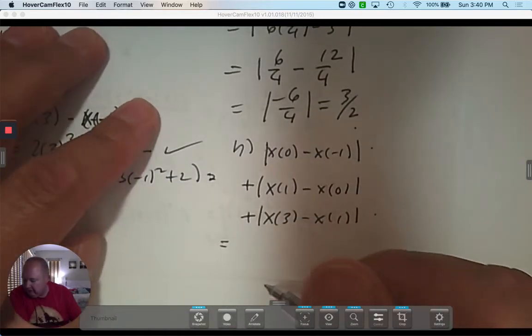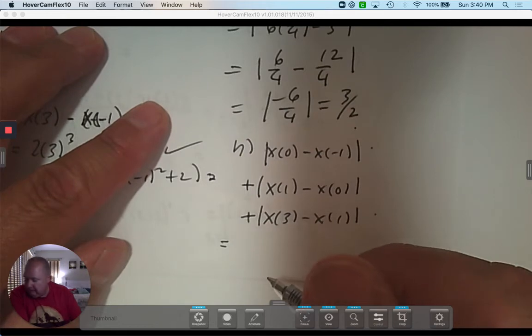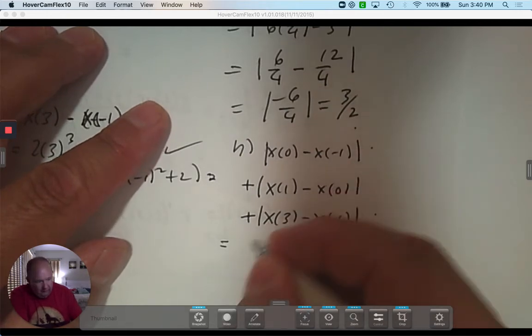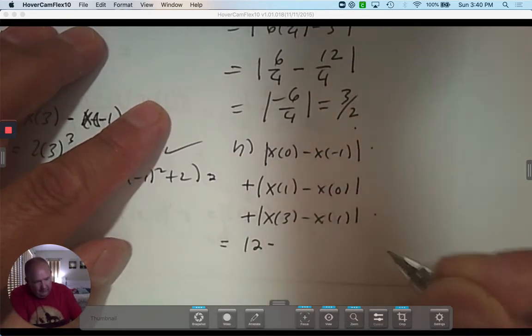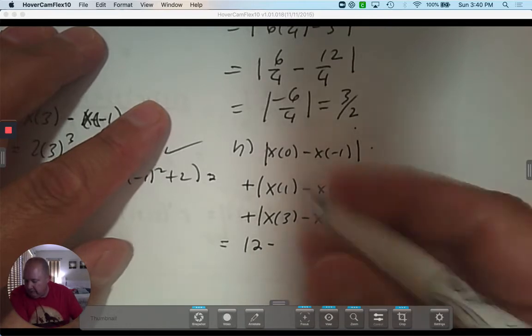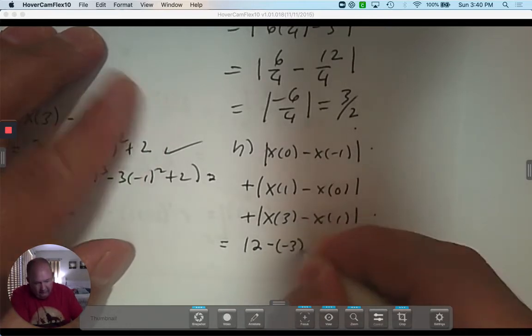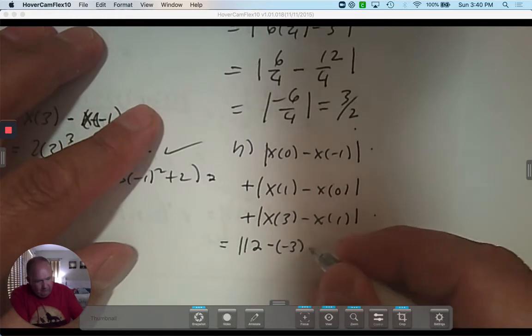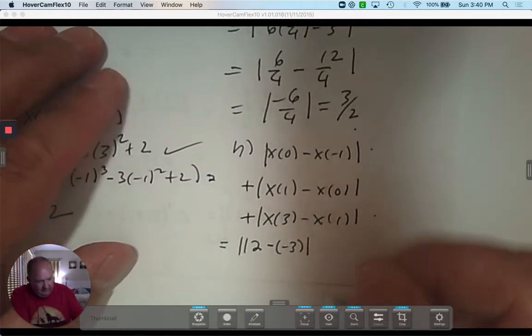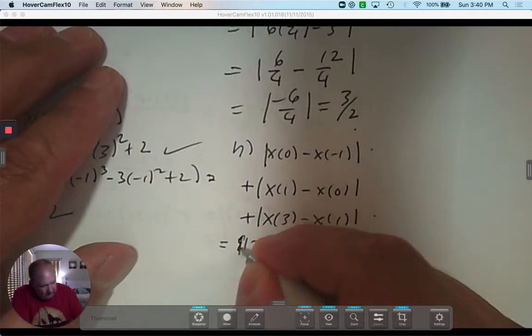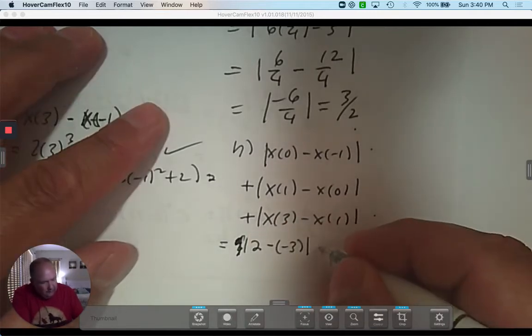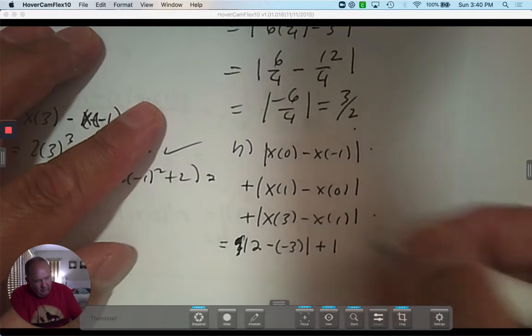So I'm going to do that for you, help you through it. So if you plug in 0, that's the easy one, you get 2. If you plug in -1, you get -3. I'm just looking off the answer key, kind of cheating. We're just going to split up like that. You can cheat with me. Oops, I already had a bar there. So it's 2, subtract -3. The next one, 1 and 0.